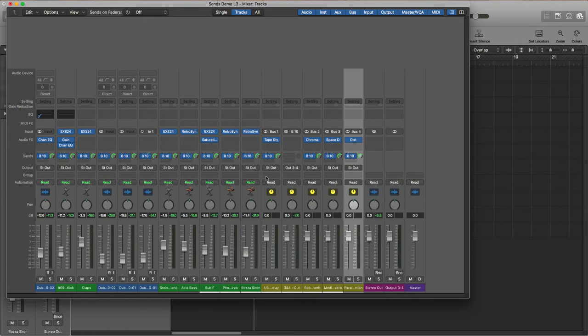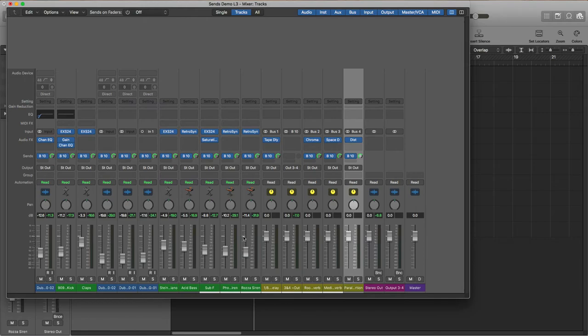Okay, so I have already taken the liberty of setting up a few different send effects, but I'm going to show you how to set up a send effect. So, a send effect is an auxiliary track running the effect. Rather than inserting it directly on one track, if we use a send effect, we can send multiple tracks to the same effect, which can be really cool. So we can put all of our tracks within the same acoustic space, for example, if we have them all sent into the same reverb. And I'll show you a few of the tricks along the way that you can do.